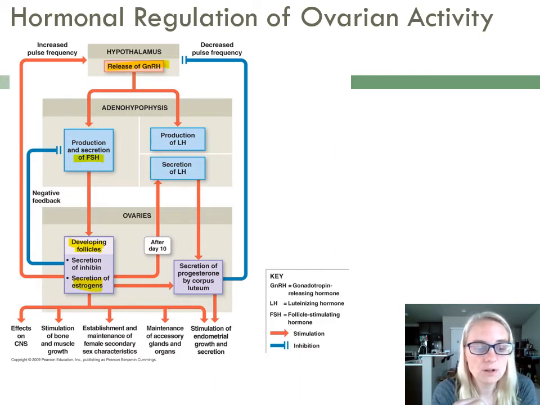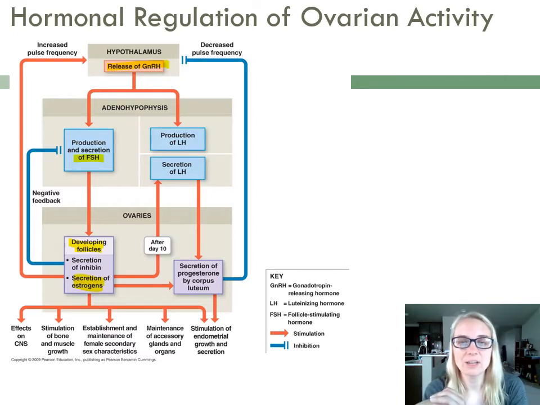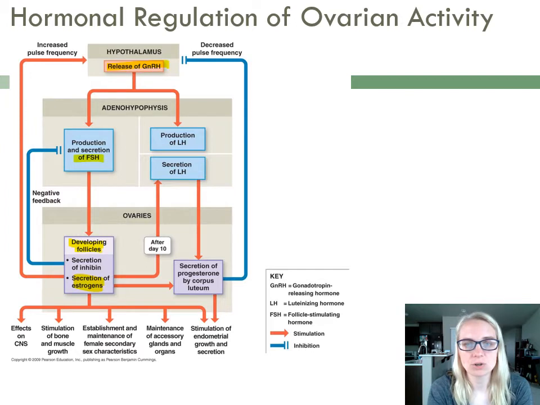It triggers those follicles primarily to secrete estrogen. Estrogen is like the testosterone compared to men, so it does quite a few things. It has that same effect on the CNS. So your libido, your sexual drive, those motivations, that's going to be driven by estrogen in females. It helps with bone and muscle growth.